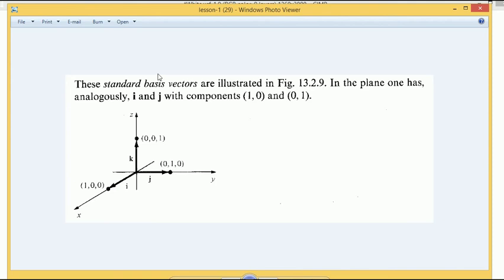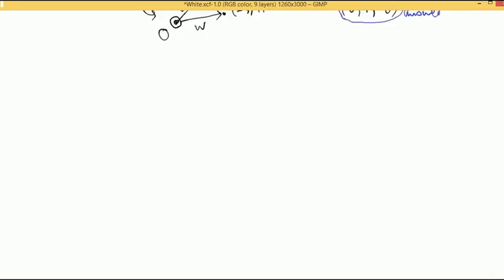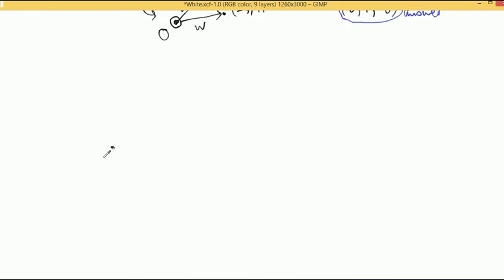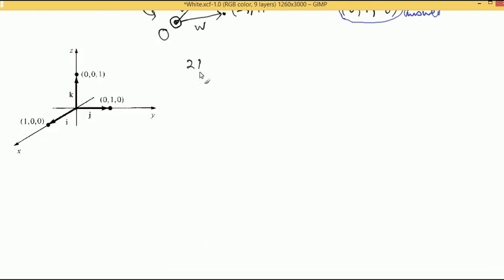Let me use that picture. I'm going to write a random example, like 2 times the vector i, it's not an imaginary number, it's a vector i in that direction, and negative 3 times the j vector plus 5 times the k vector, right? These are all scalar multiples of these vectors. If you add them together, it must be a vector, right? So what is the meaning of 2 times i? You stretch this one 2 times there. Negative 3j will be the opposite direction and stretched 3 times. 5k will be stretched 5 times in the positive direction. And whatever this addition of the vectors is, that's the answer.